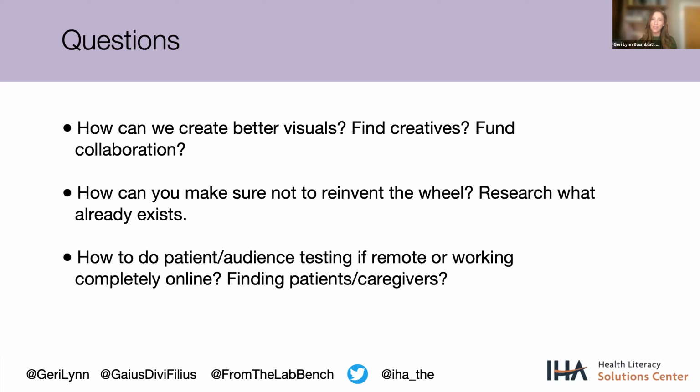But I want to get at some of these other questions because we were talking about how, okay, not everybody knows a Gaius who can do these great visuals. How can we create better visuals, find creatives, and fund this kind of collaboration and work? Because it starts to sound like it's getting expensive. I have to hire a visual artist. I have to recruit patients. I have to compensate the patients in some way. I have to do all these different things. So how do you guys think about addressing these challenges of doing this the right way?